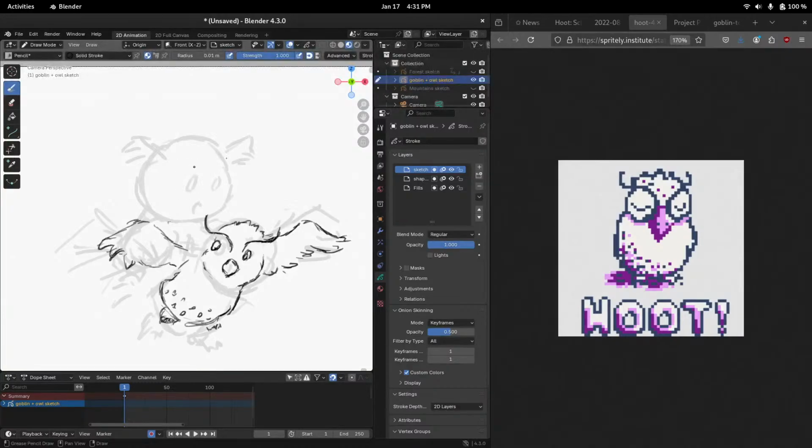So now we've got to figure out where this goblin goes. I'm going to do a separate layer for the goblin sketch because I'm not sure that it's right anymore. I feel like the goblin needs to be something like really excited, and maybe something like that. Maybe that's right.